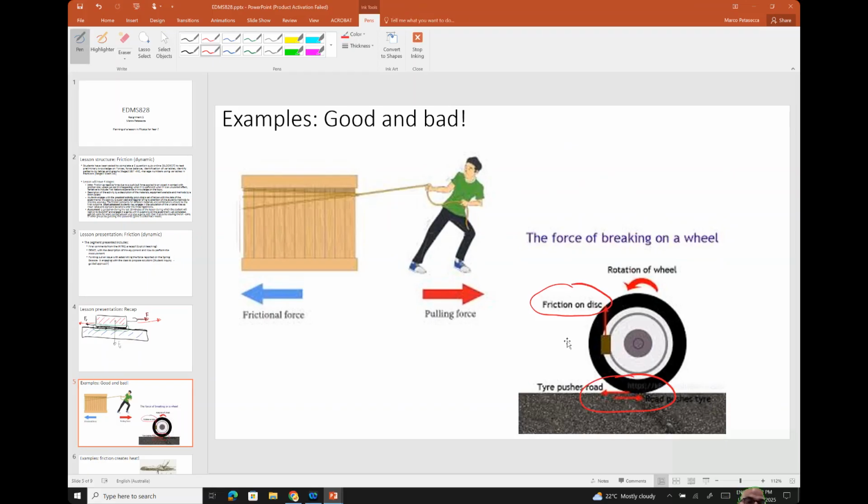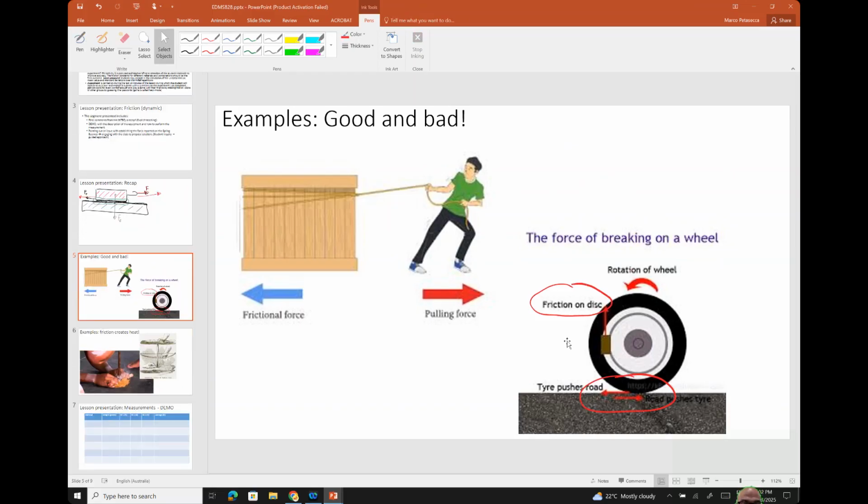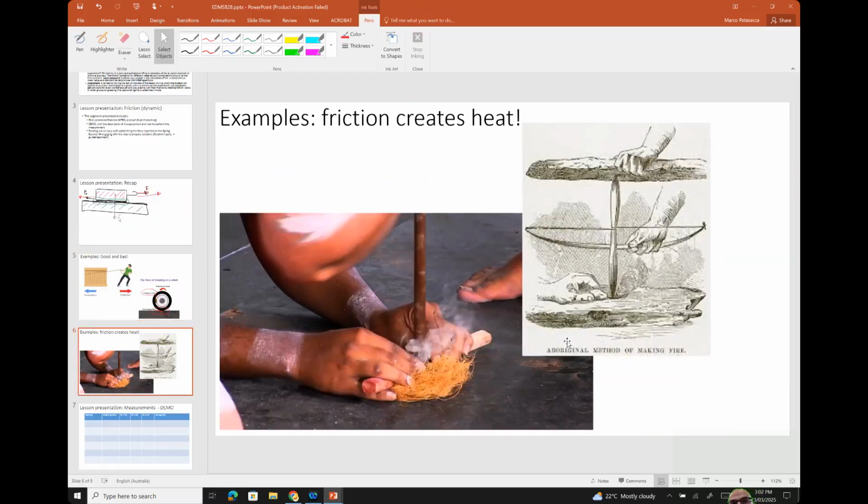But friction always creates heat, and essentially converts the energy associated with it into heat. So, for example, the First Nations people developed in the course of many thousand years a lot of different techniques to use friction to generate fire.